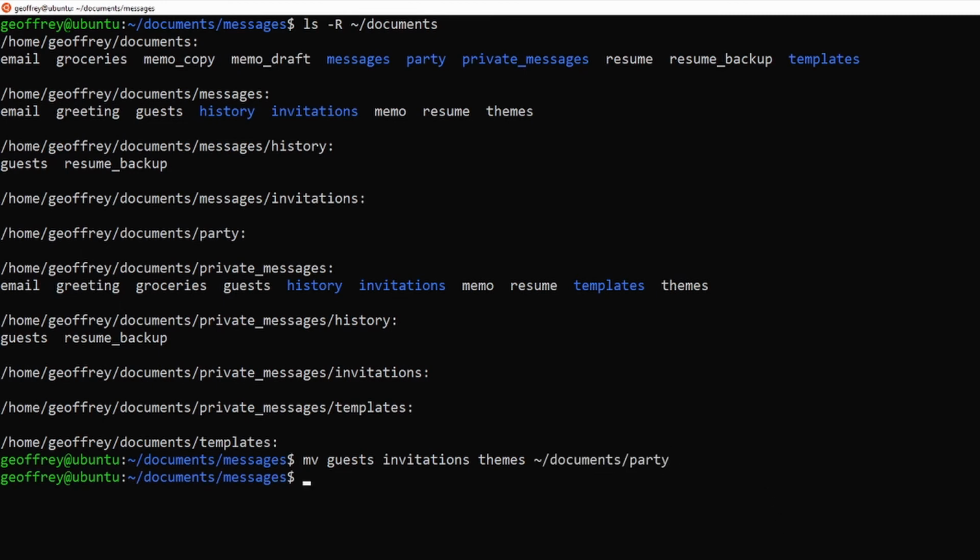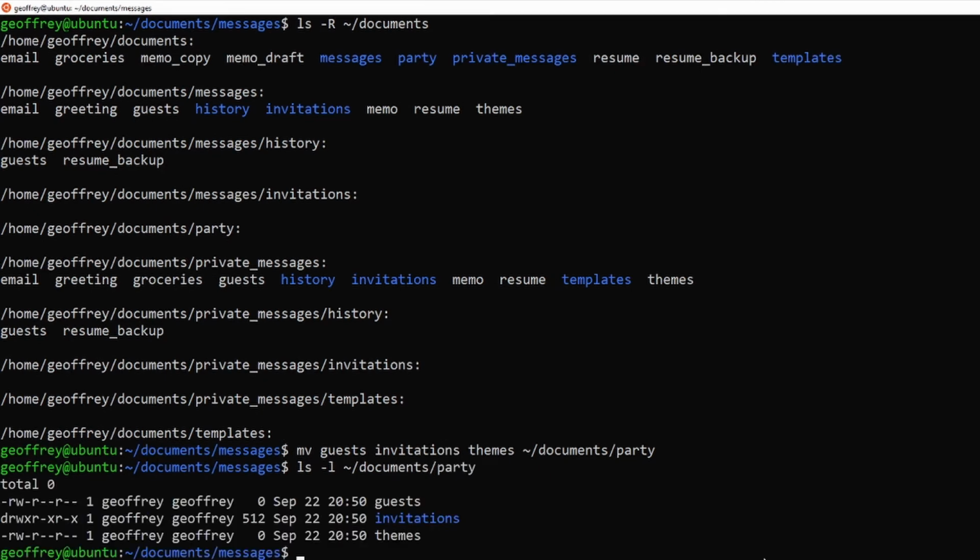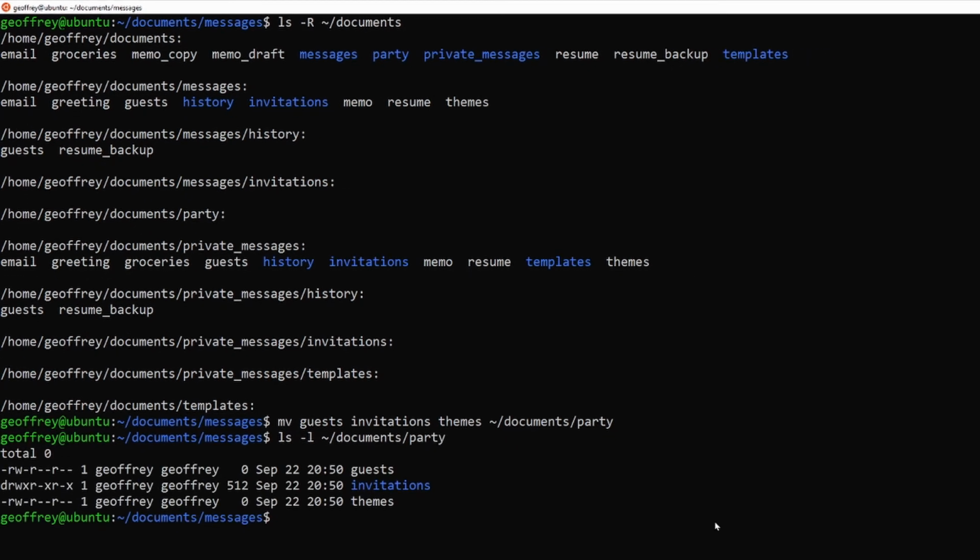When we list the contents of Party using ls -l ~/documents/party, we can see that the files were successfully moved from Messages to the Party directory. Also, notice the file type here of Invitations.